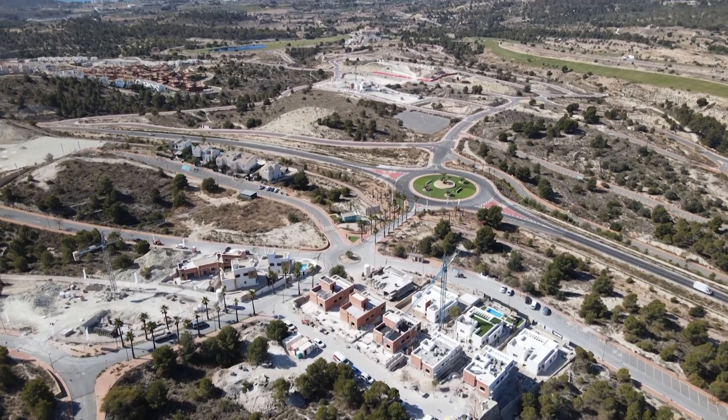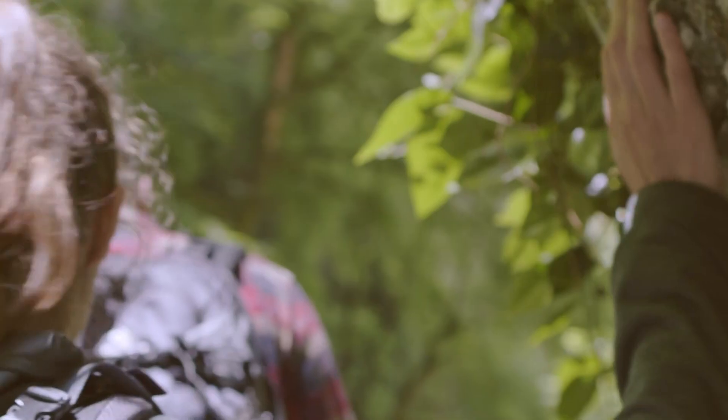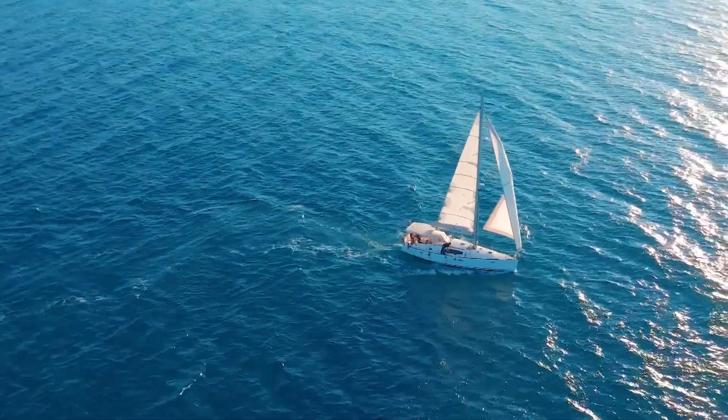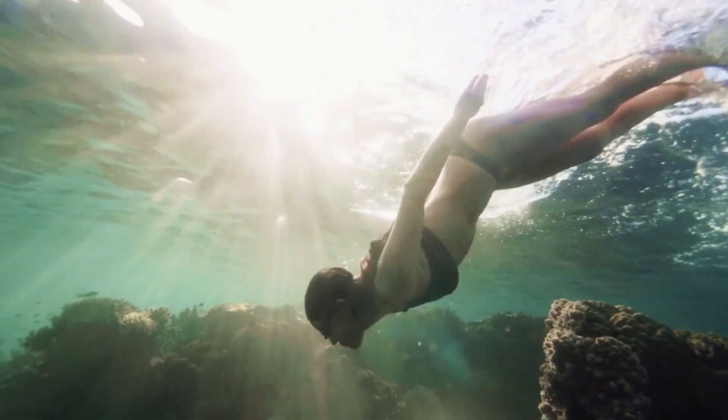Finestrat is located in a charming spot on the Costa Blanca, between the imposing mountains of the Sierra Cortina and the Blue Mediterranean Sea. In this town one lives in contact with nature under the natural light of the Spanish Levante region. Welcome to Gaura Sea Hills, our complex of new built villas in the heart of the Costa Blanca.